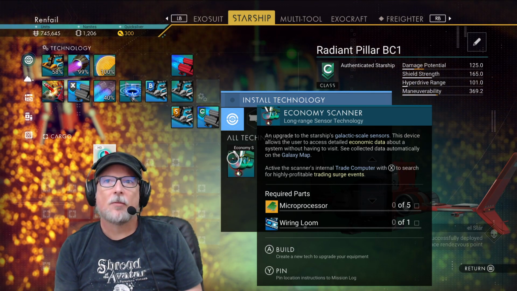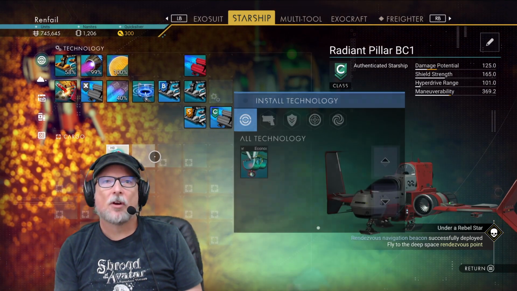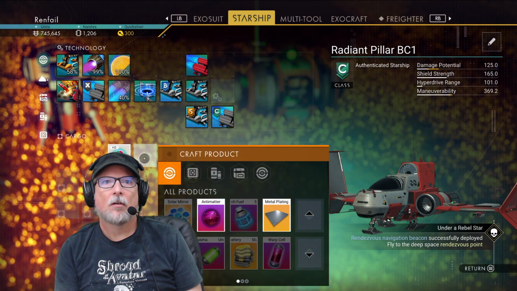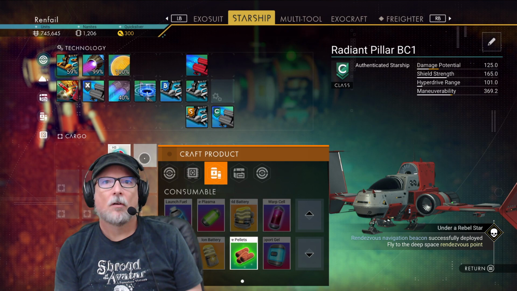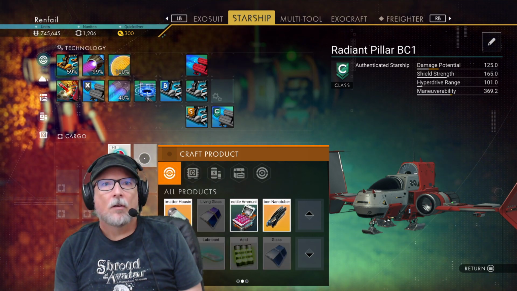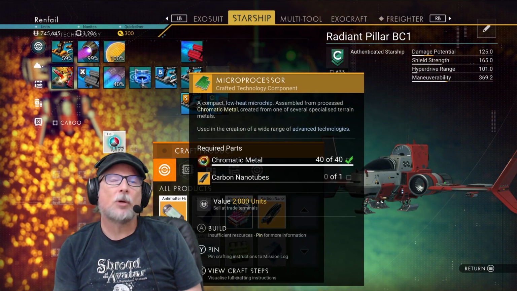I would need 5 micro. I do have a wiring loom in the bank. What do I have to make processors? Okay, there it is right there. I need a boatload more chromatic metal.